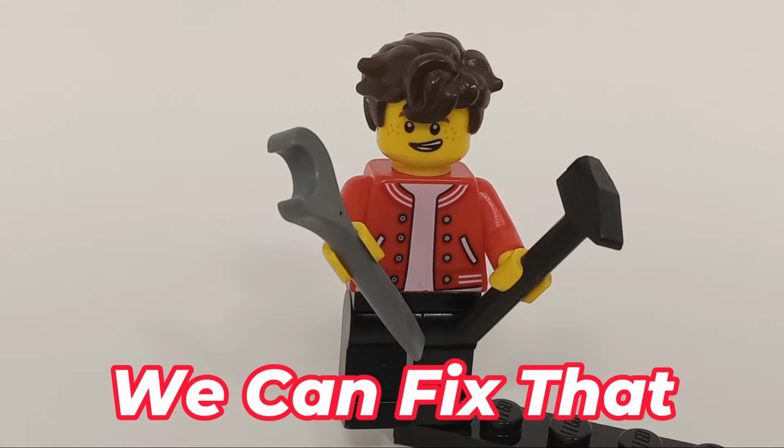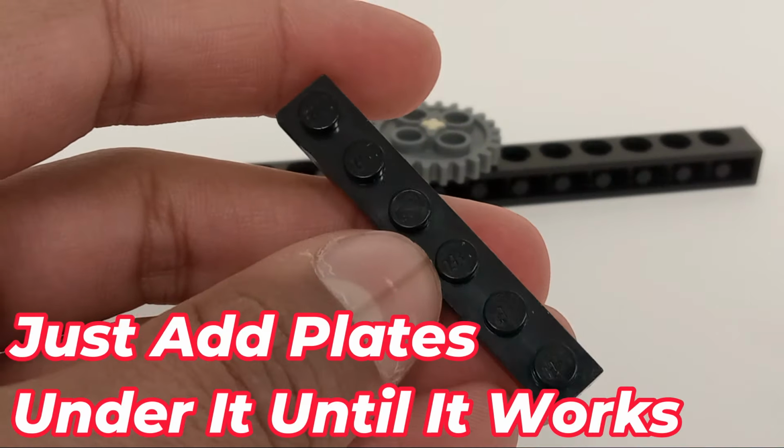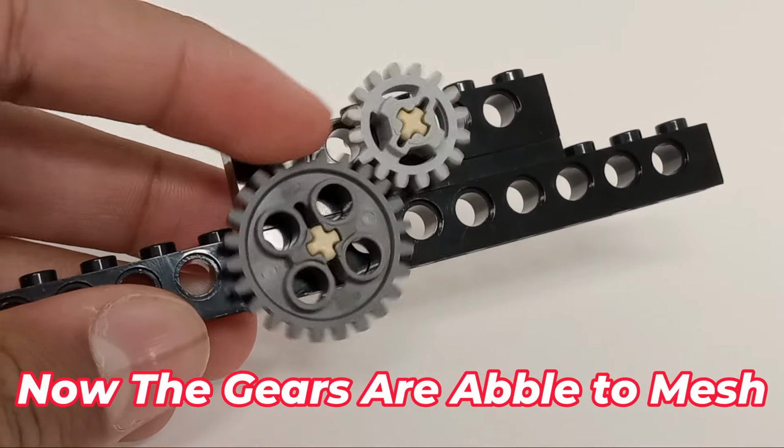But we can fix that. You see, by adding another beam with plates under it, we can fix it, and now the gears are able to be meshed with each other.